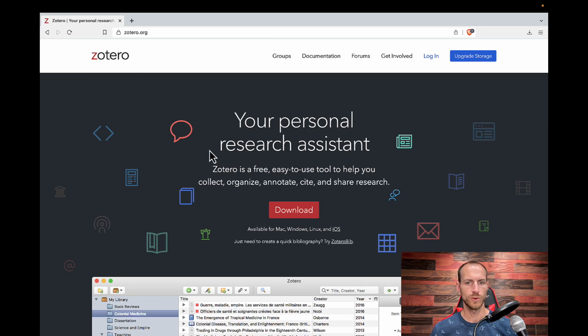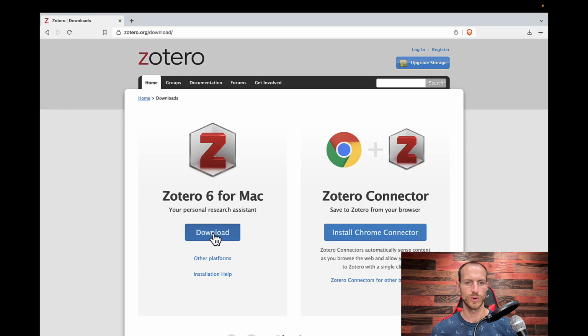So I am going to go ahead and get that installed, set that up with you, and we will get going, and I will show you exactly how I use Zotero to really keep my sanity through all of the writing and papers that I do. Head over to Zotero.org and go ahead and download that. We can do it for Mac, Windows, Linux, and iOS. What you're seeing today is a Mac. Go ahead and download that and get that installed on your system.